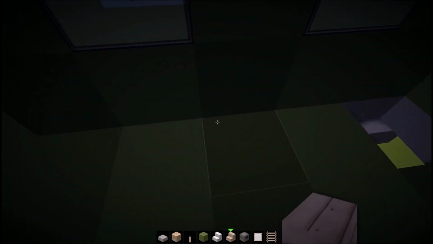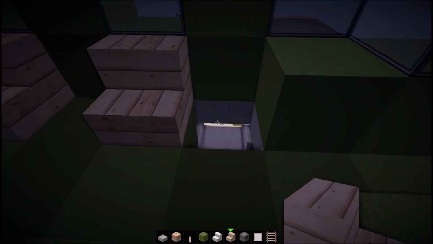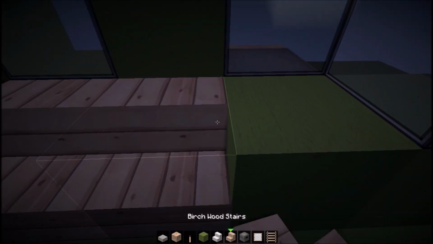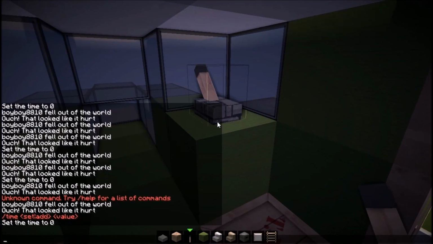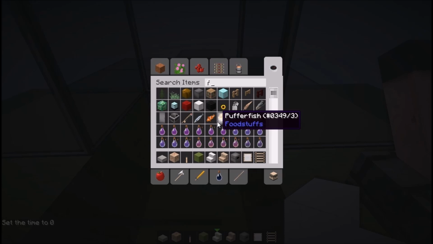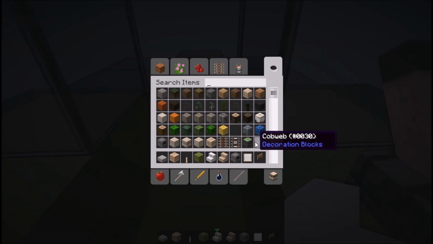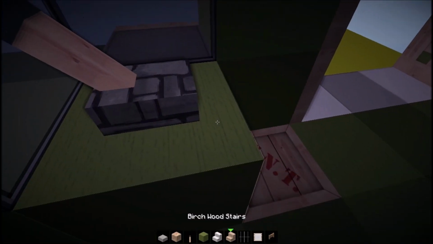Okay, we can actually start already. 1, 2, 1 here. TNT here, TNT here, like this, place a lever and another lever. Now we're going to make a steering wheel, which will be a fence gate. Also we need iron bars. Alright, we can start now.